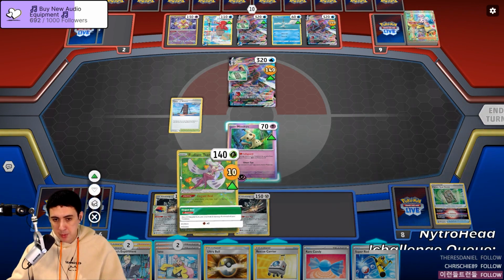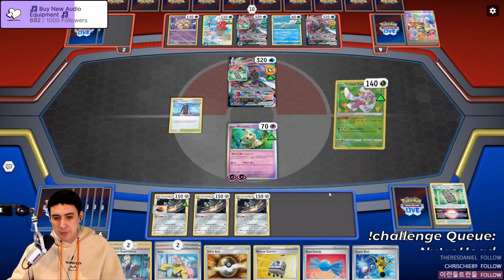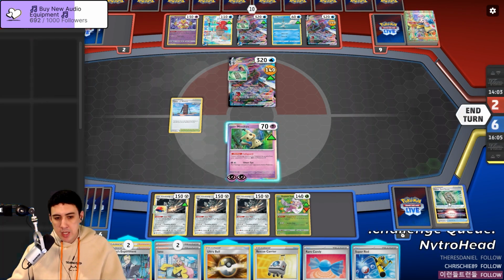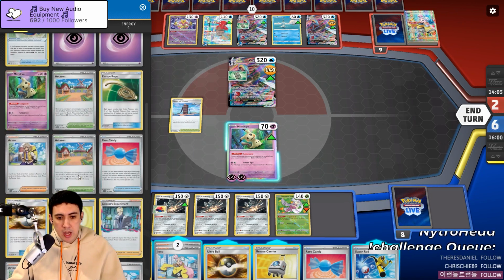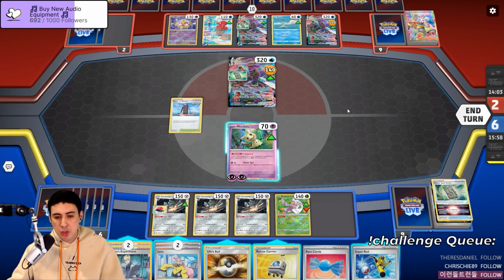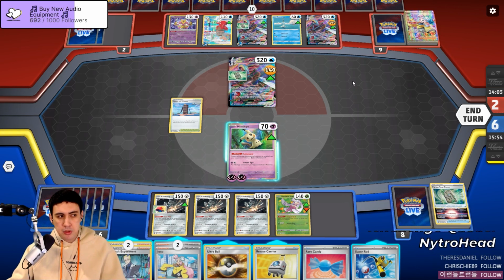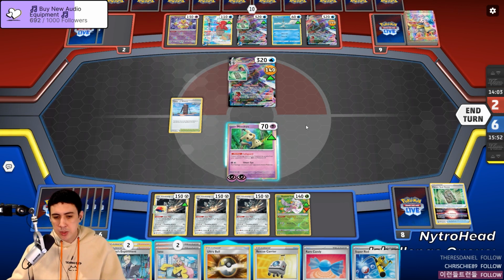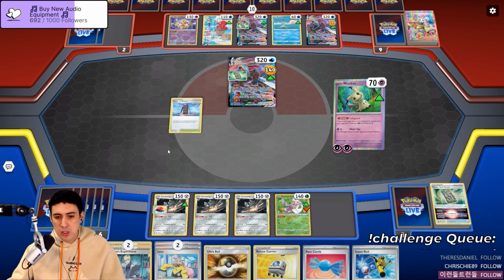So our problem with this deck is we don't have boss's orders. And see, look, we've just healed everything back. Now we could try and set up the fourth Klinklang, but I don't think we need to do it. I don't think it helps us to do that. So we just want to chill. We just continue to use Ghost Eye.